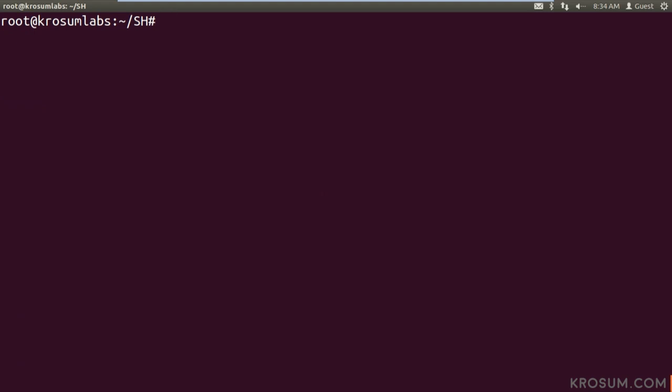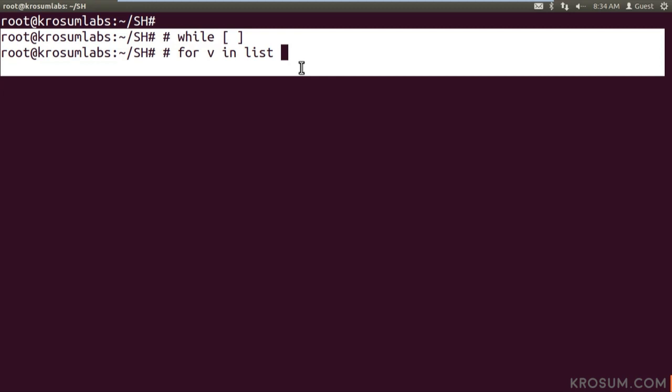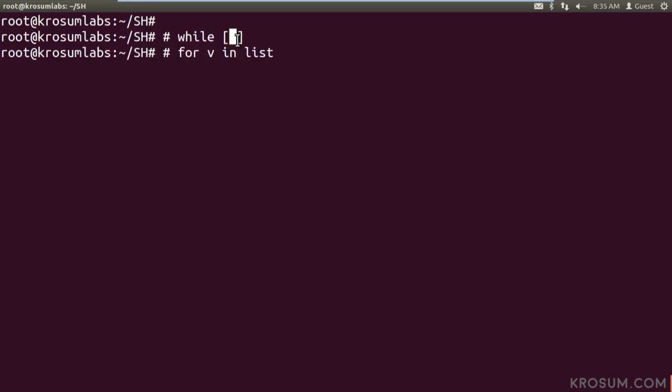Concentrate on the previous discussion of the while loop with the test operator and the for loop with list style, with a list of data. These two loops are enough to write complete looping behavior in shell scripting, because one is conditional-based validation and this one is collection-based.